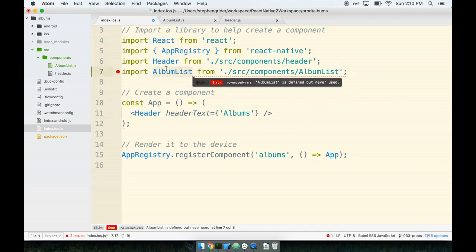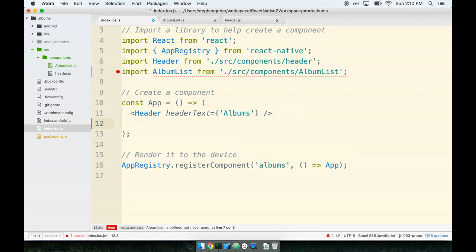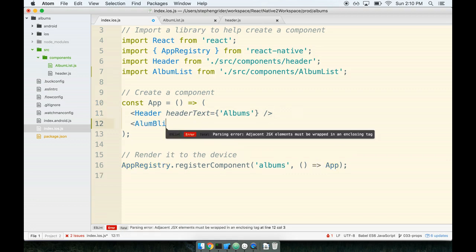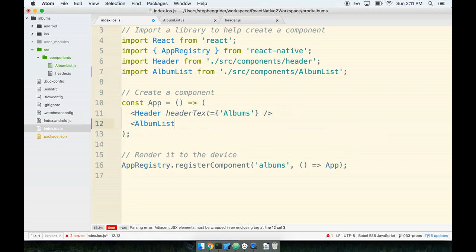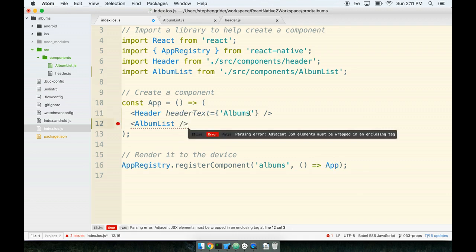Okay, so here's our AlbumList. We now want to show it within the App component. Here's a little trick about JSX, or maybe trick isn't the correct word. Maybe I need to say requirement. For any component that we create, we must return a single top-level JSX tag. So I can't just add in AlbumList like so. This is not valid JSX because I'm trying to return two siblings at one time.